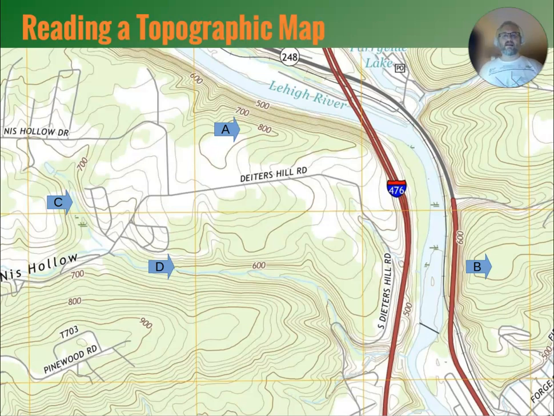Second thing you can look for is water. Water always runs downhill. That's a pretty basic thing, but it's a thing that you can use to help you get oriented to what's going on the map. Since water is going to run downhill, any water features, something like a stream or river, is probably going to be at a low spot compared to what's immediately to either side of it. If you look at that little stream that runs through where C and D are, you can see there's a stream there. So that's probably the bottom of that valley. And then you've got the land going up to either side of where that stream is.